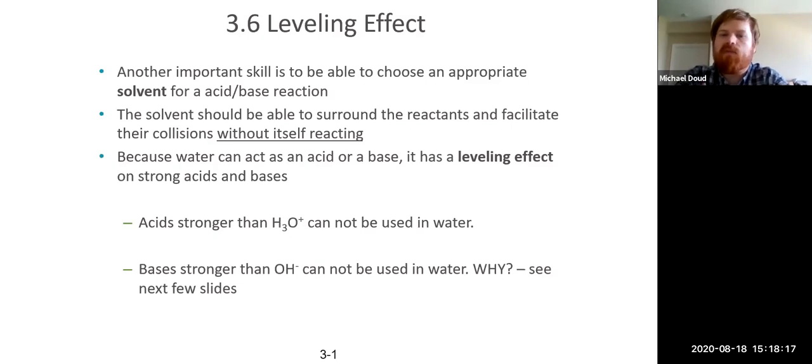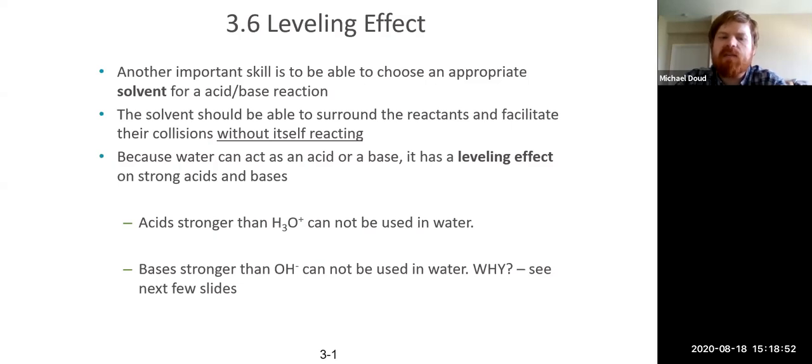And water can do both of those, right? We know that water acts both as an acid and a base. And overall, it has a leveling effect. So this is just one example, using water, something that we're familiar with. If we have an acid that's stronger than the hydronium ion, we can't use that acid in water. If we add the acid to water, it immediately donates its proton to form the hydronium ion, meaning the only acid that we have around is the hydronium ion. So our stronger acid is no longer stronger. It's just been all absorbed by the water to form the hydronium ion.